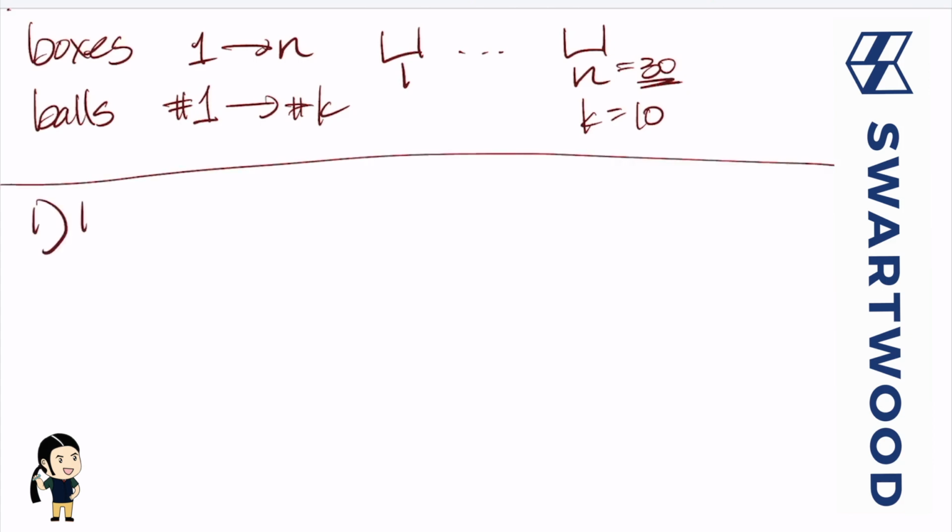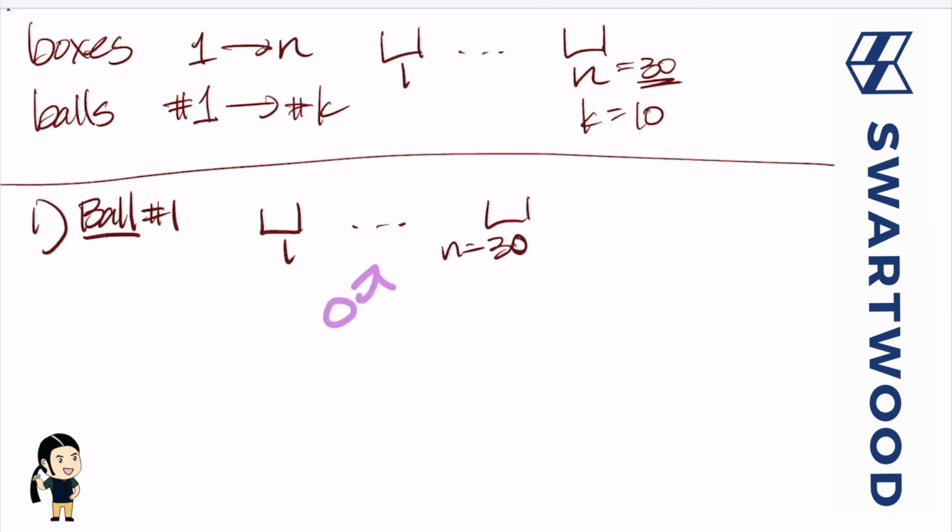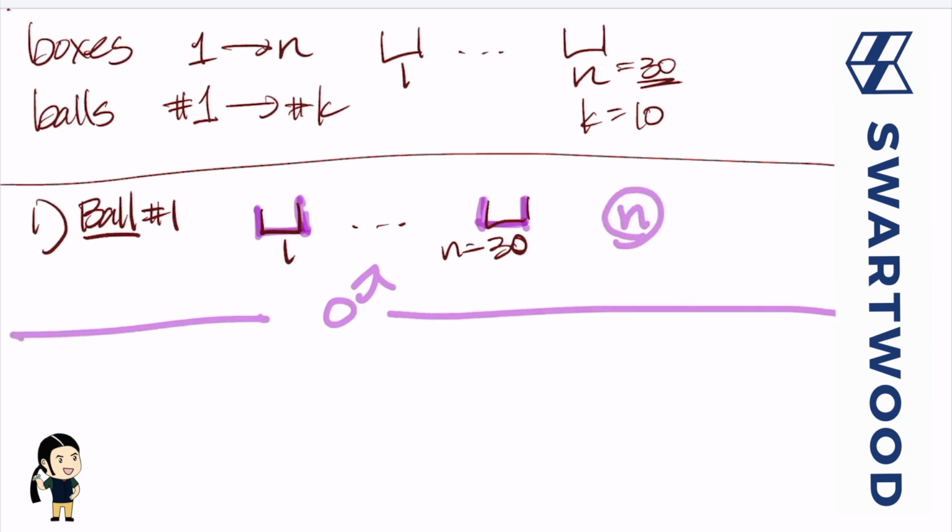And I think it's more important to follow the procedure because once you get the idea from case number 1 and case number 2, then you're good. Okay? So let's talk about ball number 1. Okay? This is pretty mellow. So you've got your 30 boxes, right? Okay, so n is equal to 30. And you're going to place ball number 1. So how many options are there for ball number 1? That's pretty easy. Ball number 1 really has 30 choices, right? It can go in any one of these. And that would be it. Everything is good. Okay? So I'm going to note here we have n choices for ball number 1. Okay? Now it starts to get a little bit more interesting. Let's look at ball number 2.